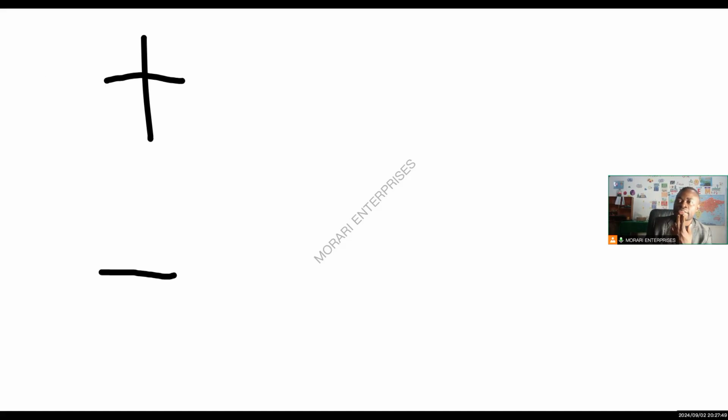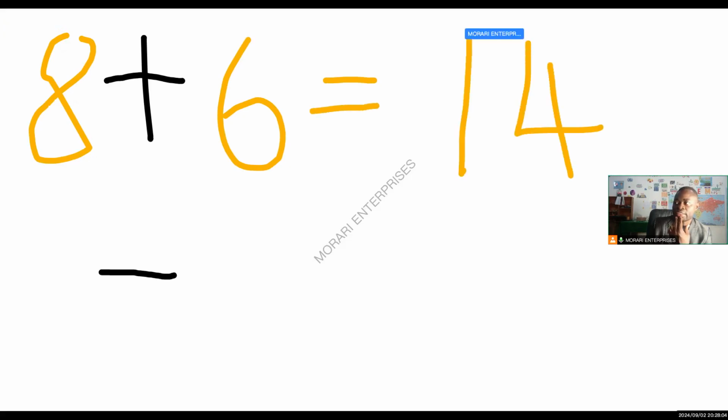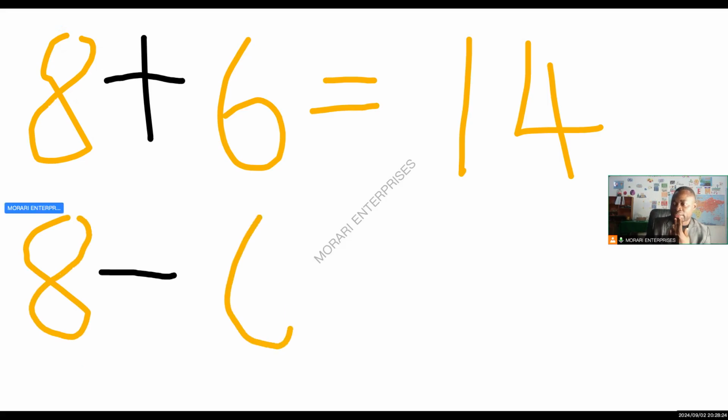Now, the plus, like we said, if you have 8 and 6, you're joining them, okay? If you have 8 ones and 6 ones, you're joining them, and of course your answer is going to be 14 ones, and 14 ones could be arranged as 1 ten and 4 ones, okay, if you respect the places, or you just say 14 ones. Every number is that number of ones. 1 million is 1 million ones, okay? So again, when we have subtraction, let's say we have 8 minus 6.